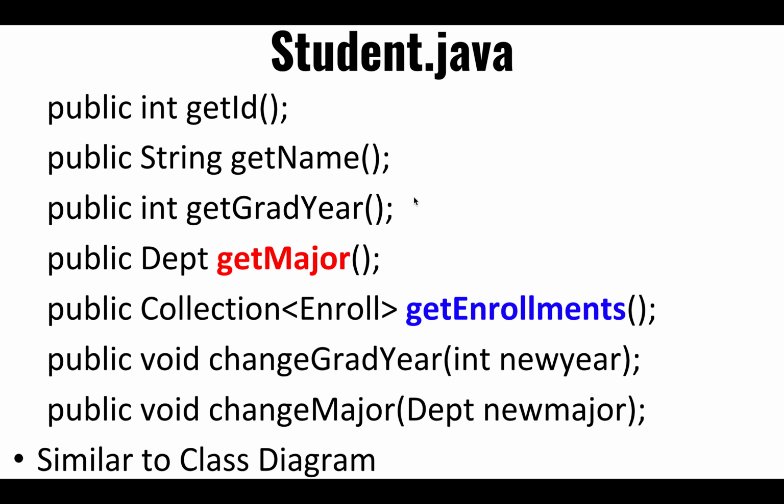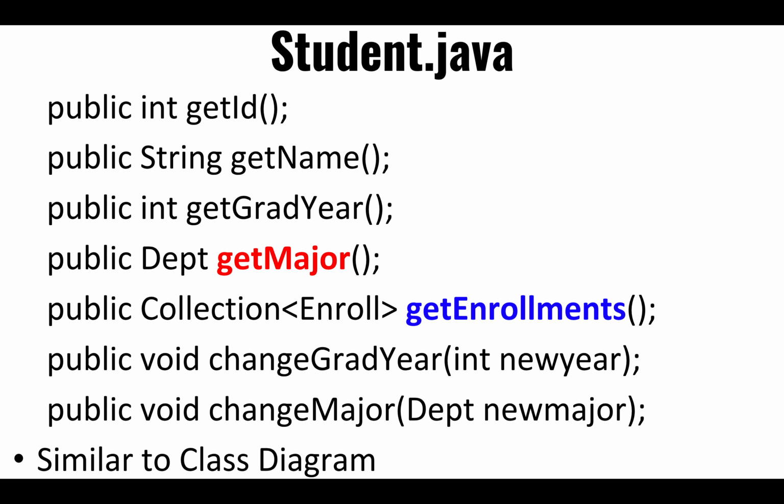What does this mean? If I want a student instance, presumably this instance maps to a particular record in the student table. Make sense? But the student record doesn't have any department information. The student record doesn't have any enrollment information. The only way that I would retrieve any of that is if I join with the department table or I join with the enrollment table. But Java doesn't know anything about this, right? It just wants to have these object instances.